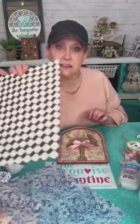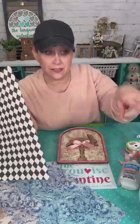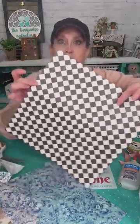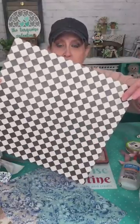Well, so Vicki, the buffalo check, I think it's been done for me. But this is what they call the checkerboard. I call it harlequin if you put it on a diamond point, but if you turn it, it's checkerboard.